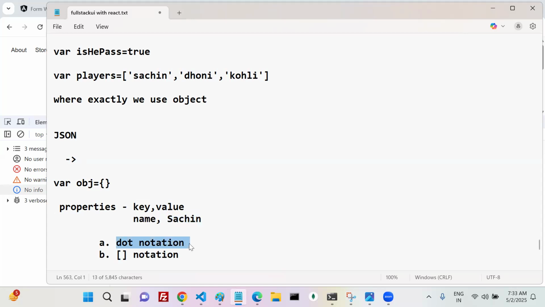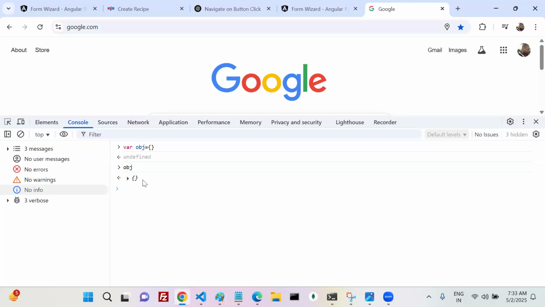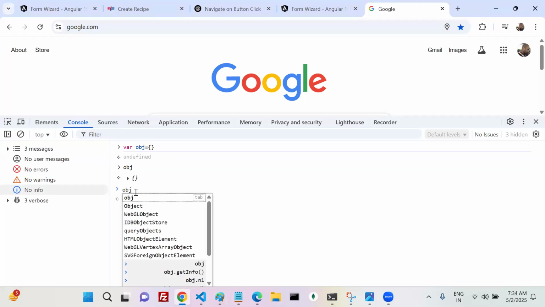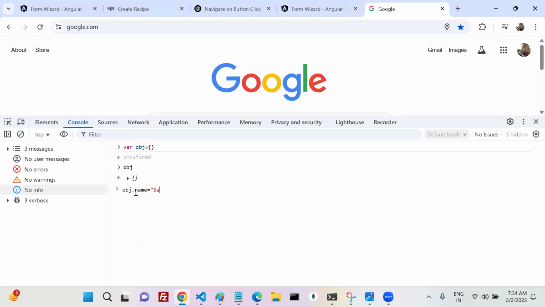In which object do you want to insert the data? In obj, by using dot notation. Which key do you want to place? name. Which value? Sachin. Done.